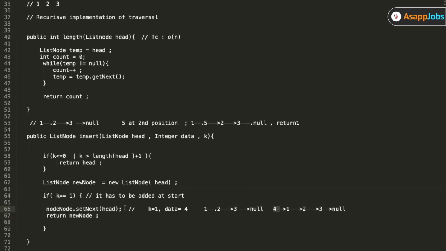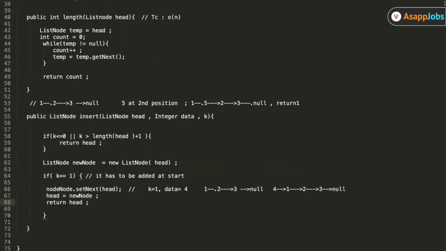So head now points to the new node, and you return head. Now this makes sense to you? Yeah. So this is what we do. I do a return statement here. I just do this, head equals this.